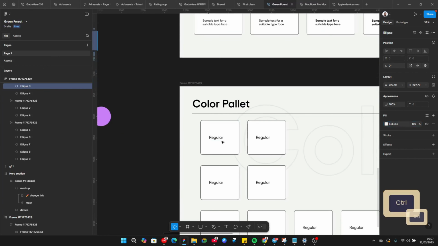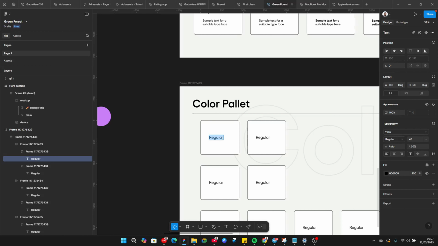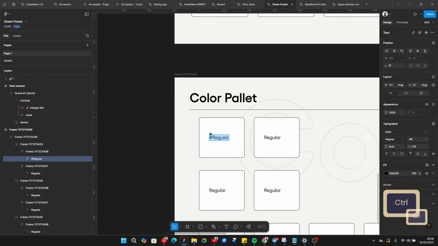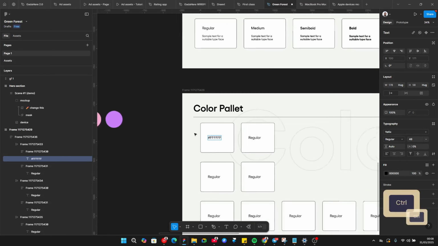So this will be FFF, and I'm going to put a hash in front. I didn't copy that correctly, so I'm just going to copy it. And I'm going to add all of the colors.